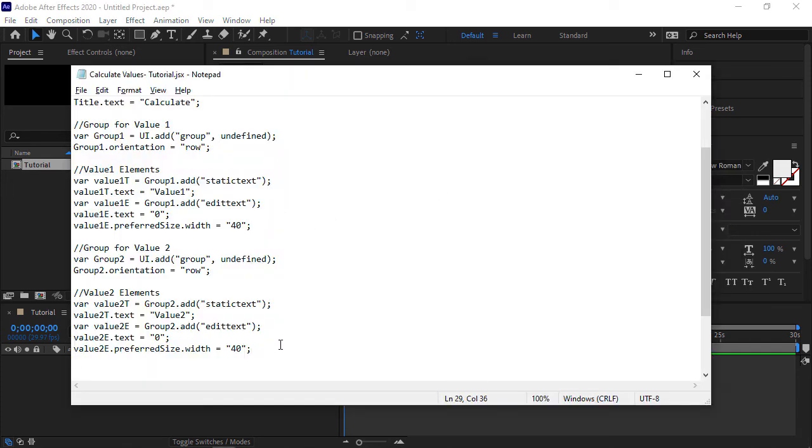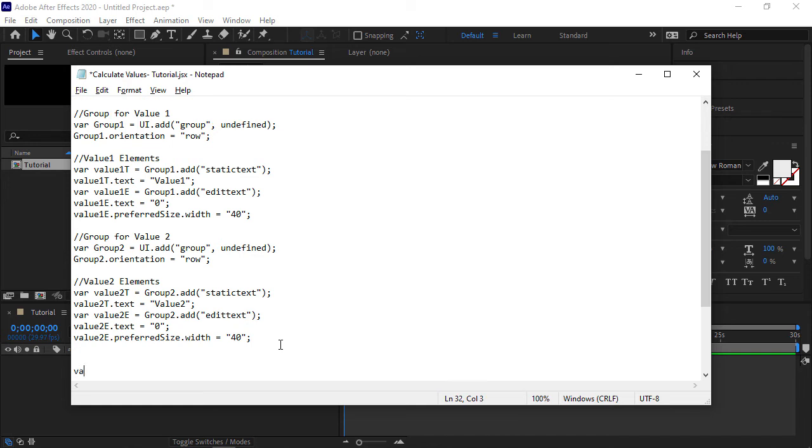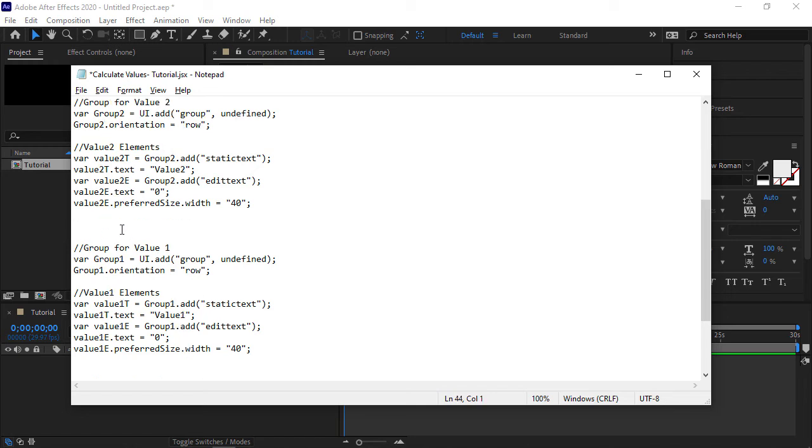So now we need to add one more, like total value, and instead of this I think I should copy the group, and so I copy the group value 1 and paste here under the value 2 elements, and change everything from where it is value 2 or its element to total, I guess group total, and change it here. Avoid any spaces between the period.